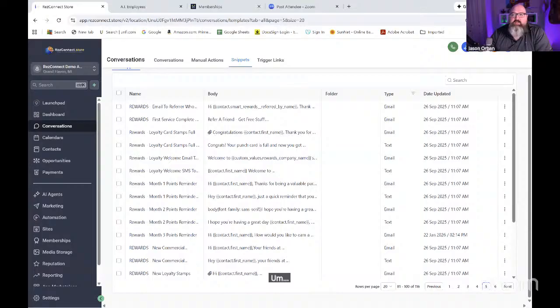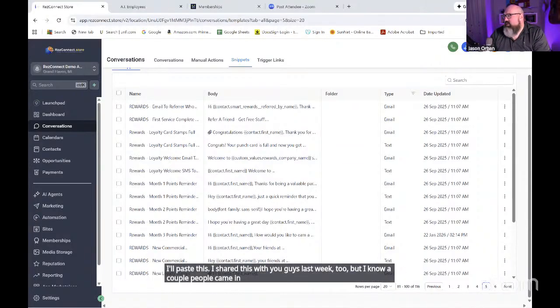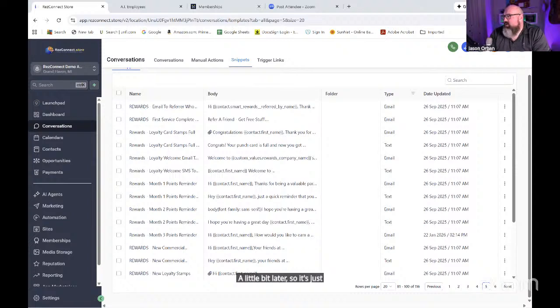I'll paste this. I shared this with you guys last week too, but I know a couple people came in a little bit later, so it's just a rehash of how to use the NFC cards. The first one that we sent out last week was how to create the bulk list and order cards, and then this one is how to initialize the card after it's been created.